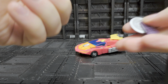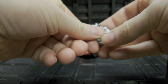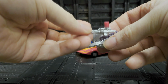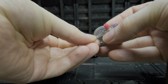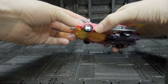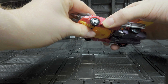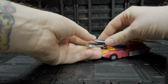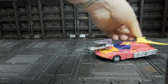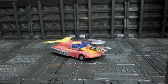And then if you want to get really stupid, you can take the buzzsaw and you can plug these into the bottom of the buzzsaw. And then when they're in the bottom of the buzzsaw, you can then pop the guns back at the front of Hotrod. And then you can just get stupid with it, right? So it's like Robot Wars. If the guns don't get you, my buzzsaw will. And that's an interesting look. Very interesting.